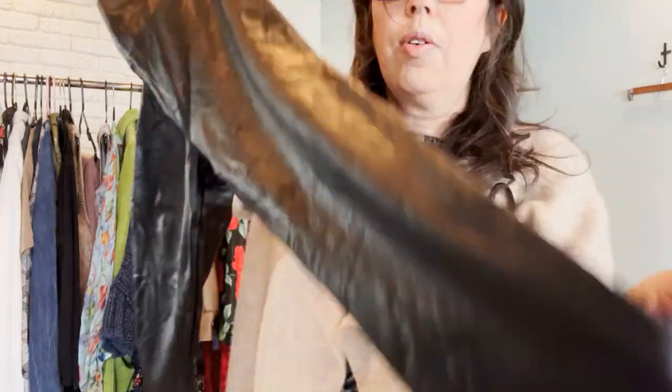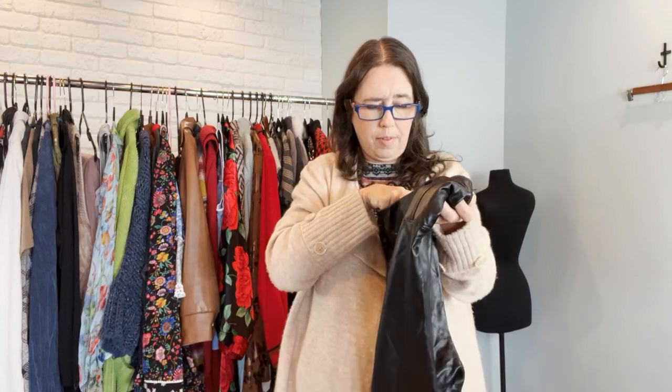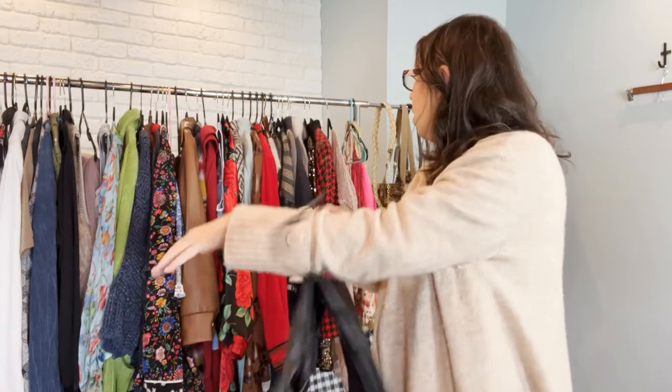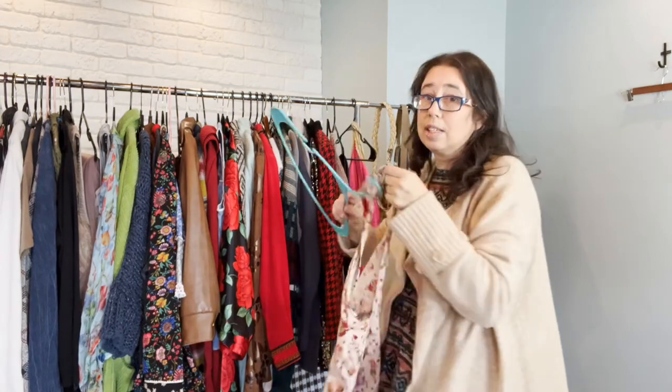Okay, so it's faux leather pants and a size extra large, but to me, these are more like a large. It might be a junior's brand, or I don't really know, Love Fire, but either that, or these are gonna cinch you the heck in. I couldn't fit my extra large butt in these, so I did notate that, and I always notate those things in the listing. Says extra large, fits more like a large. Measurements are in photos and description below.